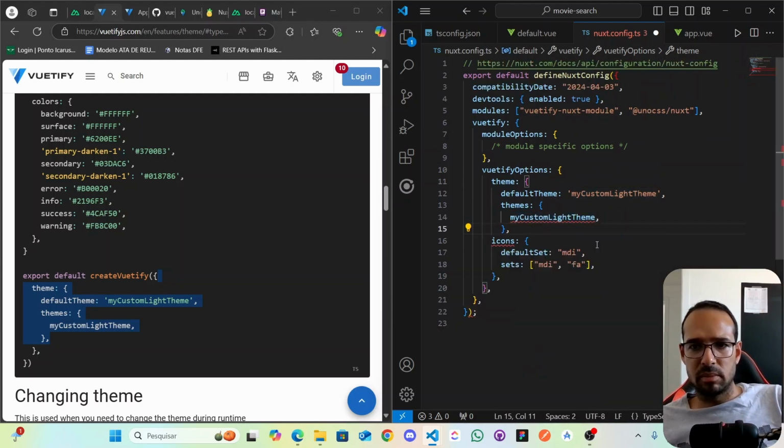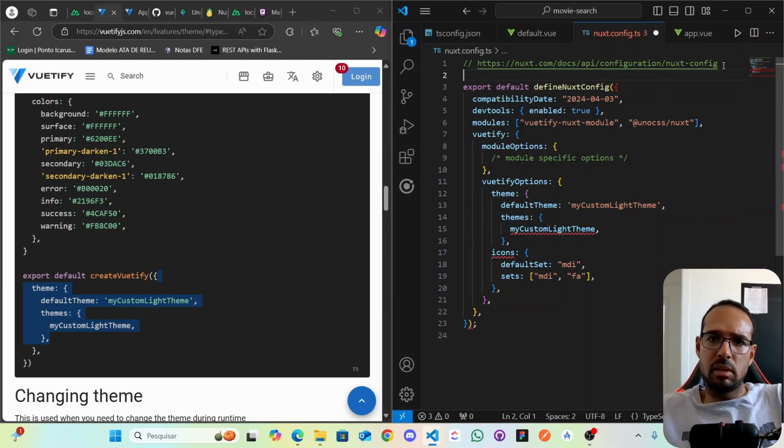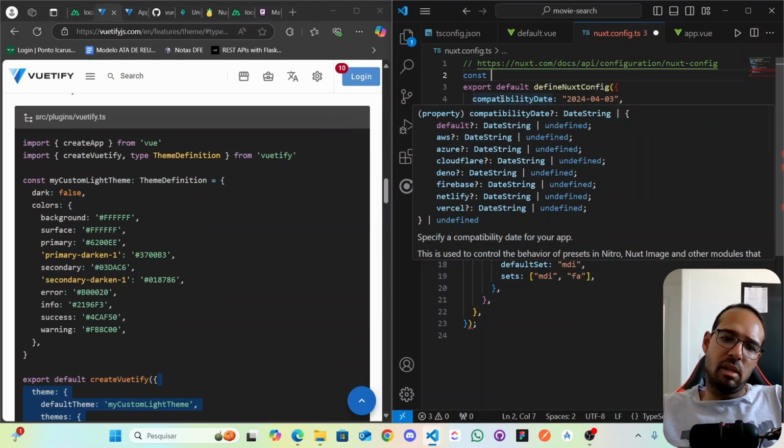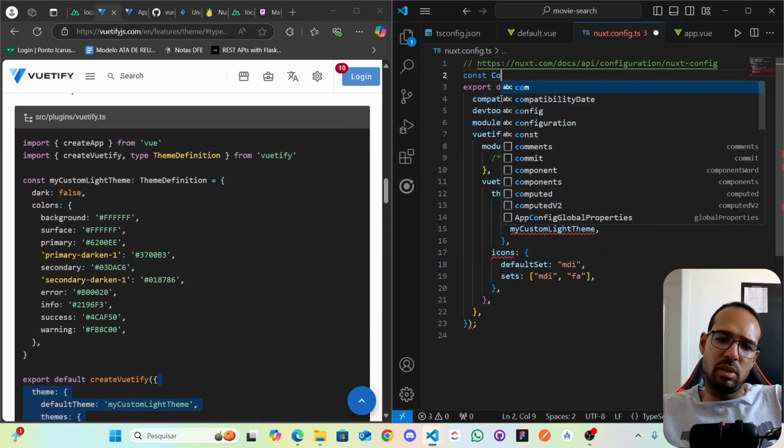I want to close this. It's not useful. Let me see if I'm not missing something. I can create this custom default here. So let me make a const. We don't need anything of that. What is the name of, like, coding?